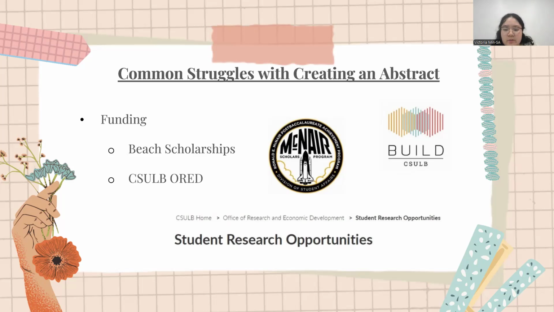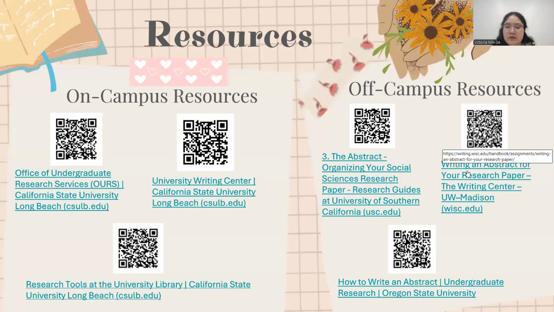Other future opportunities or programs that are up and coming can be listed on the Office of Research and Economic Development's page under student research opportunities, though I don't think this list is fully updated as of right now. You can definitely check out some of the webinars that our office holds, because they have guest speakers and representatives from the up and coming programs to speak about what they offer students.